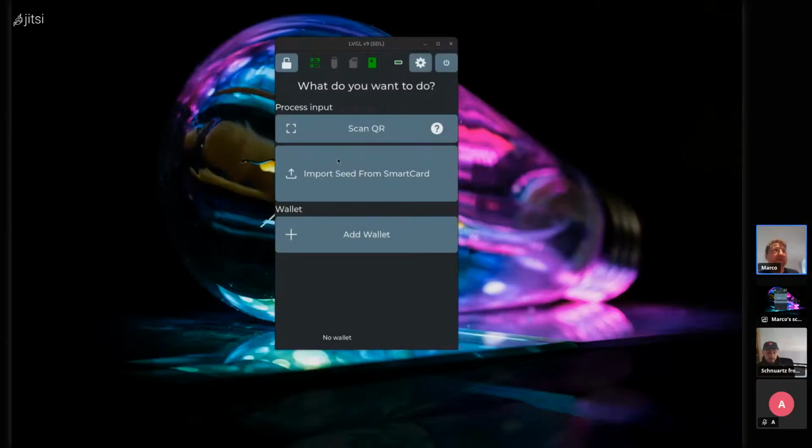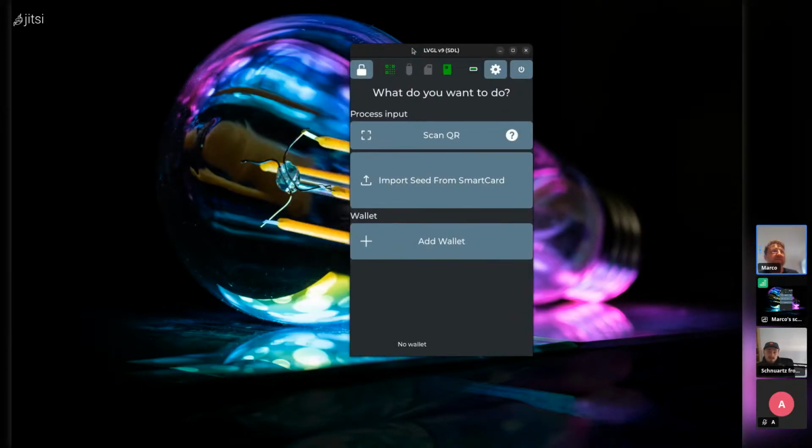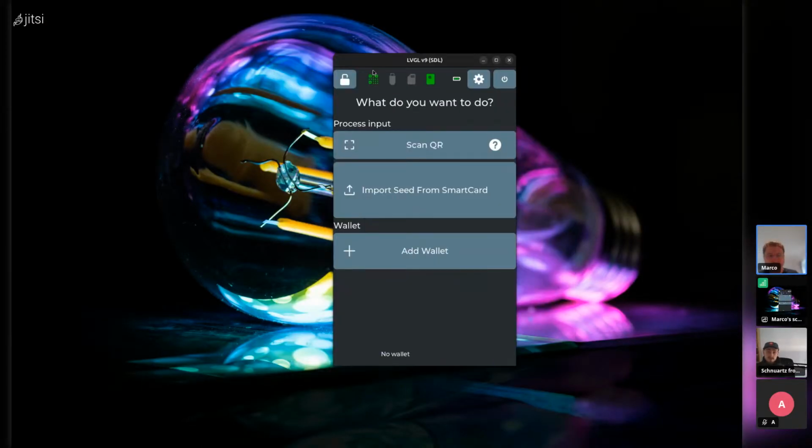Maybe what can we see by now? Let's share screen. So you should see the mock UI simulator, right? Yes. So what was changed? The language I think I showed already. I moved the settings out of here. It's not a button anymore, it's just up here. So if you click here, you have all the settings.